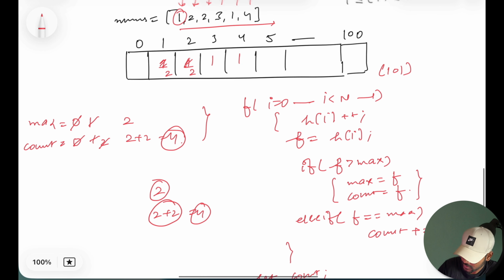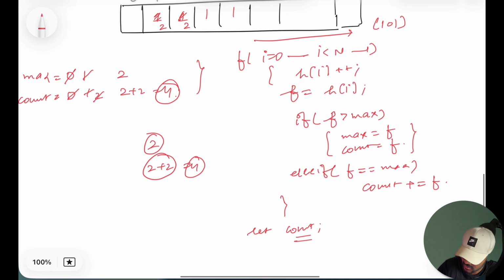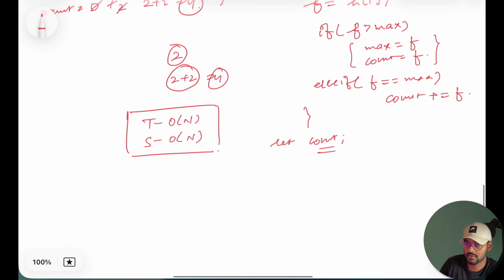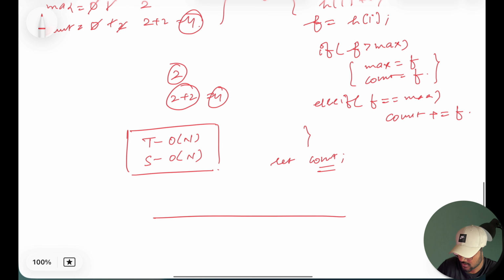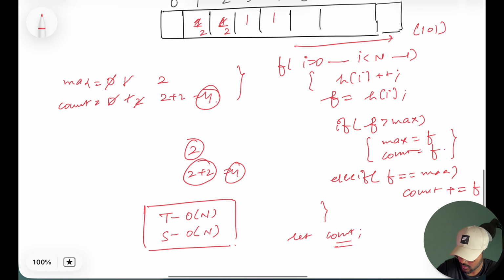So now we were able to do it in a single pass. We are just doing one iteration. It means the time complexity is now reduced to order of n. But about the space complexity, we are already using the hash table in this case. So it's linear time, linear space, with some optimization, started with the brute force. Now let's have a look at the code.